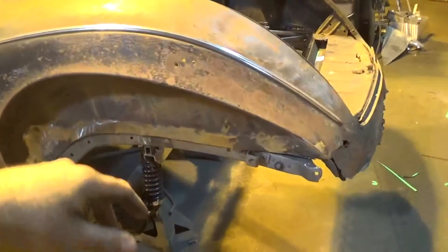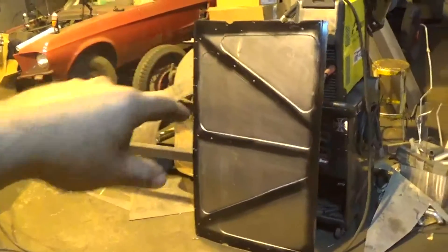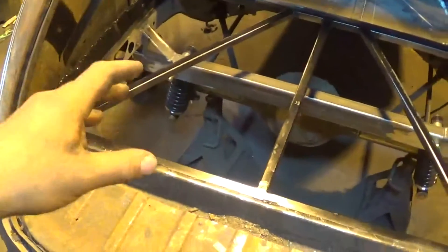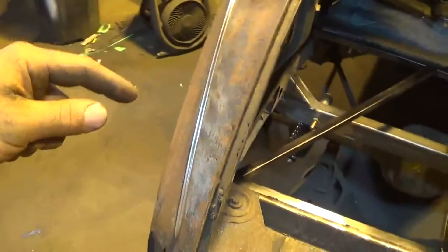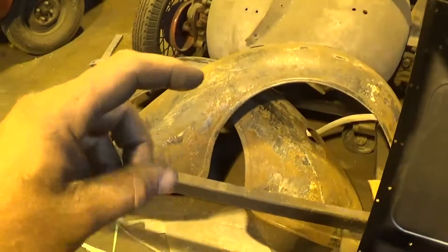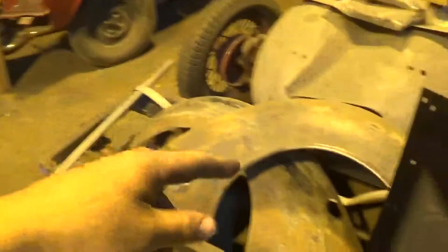That pretty much wraps up the trunk floor and all the side panels — got everything patched up. The floor framing is attached to the quarters on both sides. Got the floor pan bead rolled, all my holes plasma cut in there for plug welding it down, and a coat of flat black paint on the bottom. Next thing I want to do is put the gas tank in, but I don't have a filler neck on it yet — I want to put the fender on first to see where that's actually going to come out, since the filler neck was on the driver's side fender. So I'm going to get the fenders hammered out a little bit, cut some stuff off the mutilated bottom edges, get them mounted on the car, and at the same time make up a jig to bolt on the rear end so we can mark out the cut on the fender to get those big fat wheels under there.